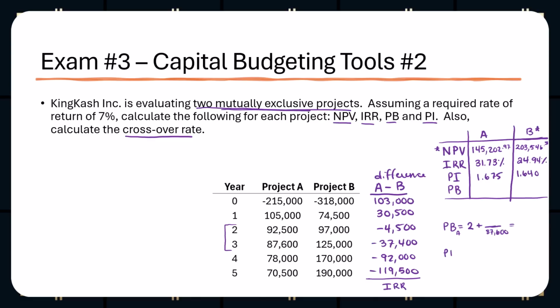Now for Project B, let's look at that. That's going to take at least 3. So it'll be somewhere between 3 and 4 for Project B. That means we're going to have to add this one and this one and this one. It won't be enough, but once we get to the 170, it will be. So my payback for Project B will start with a 3, and then it will be divided by $170,000.